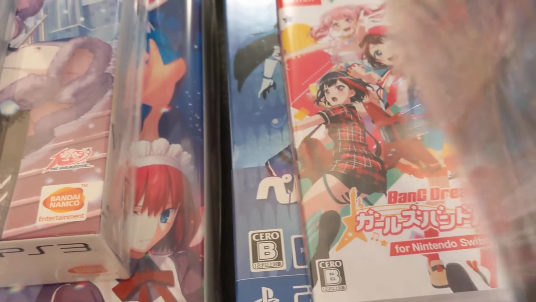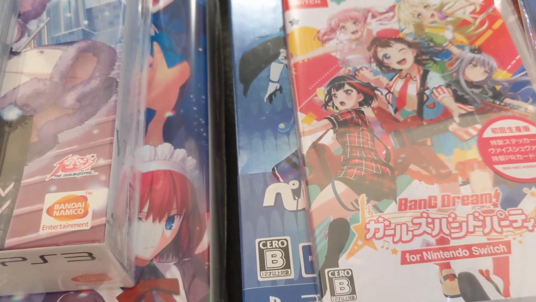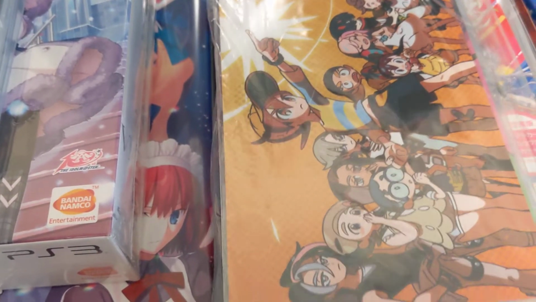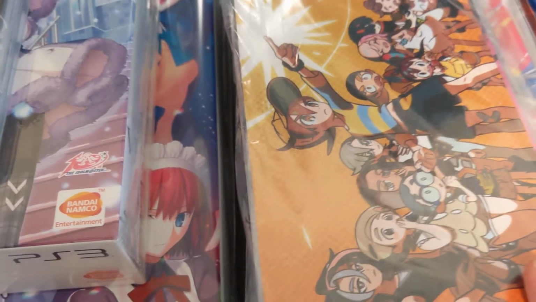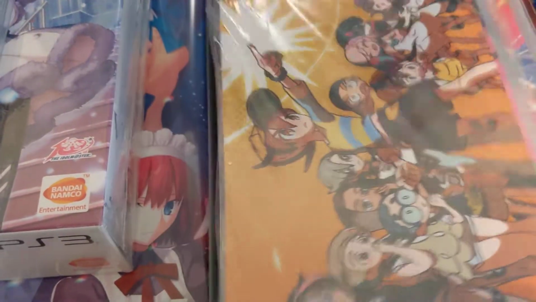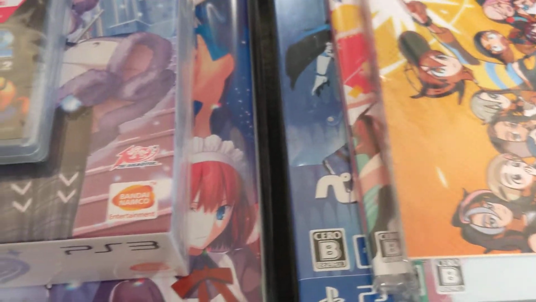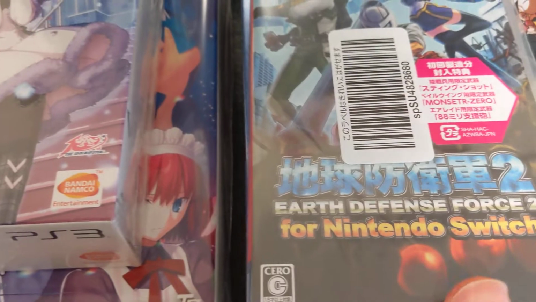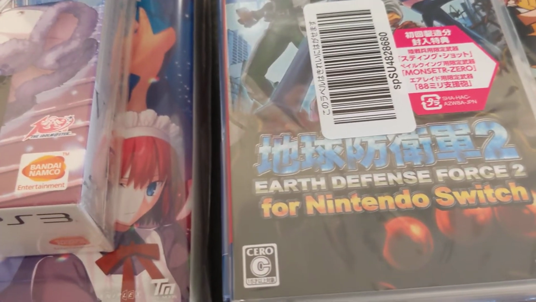And this is World's End Club. Supposedly the guy from 999 was involved in some way. I think, could be wrong. And it came with this Amazon postcard. Let's see. I think I mentioned in the last video, I've been getting into EFD.